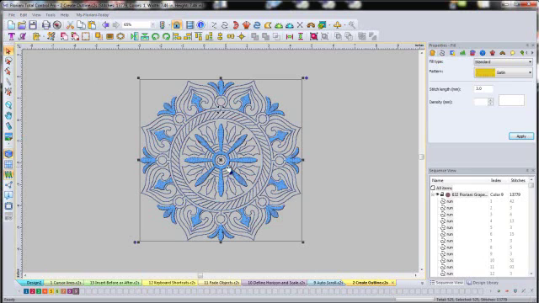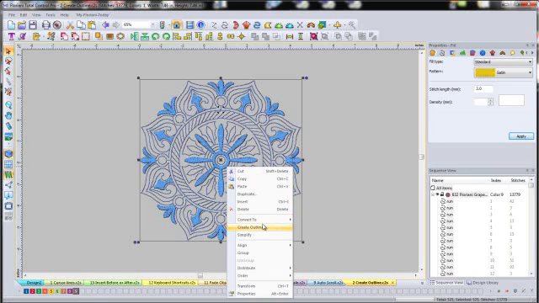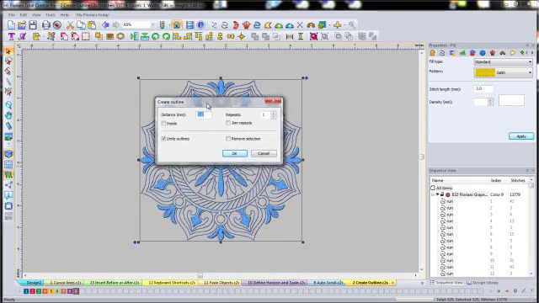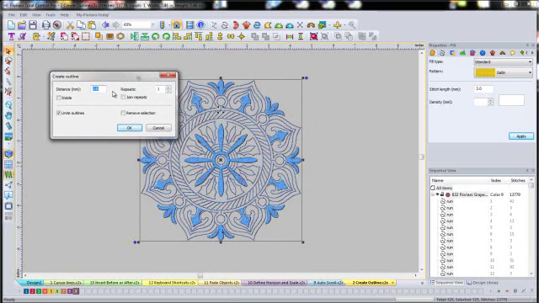The next thing that we need to do is right mouse click and choose the Create Outline option. So right mouse click and select Create Outline. What you'll see is a box that pops up, and this is where you're able to customize the outlines. You can see right here we have the distance. So right here now by default it's 2 millimeters distance from the selected objects, and you can choose how many times the outline will repeat.